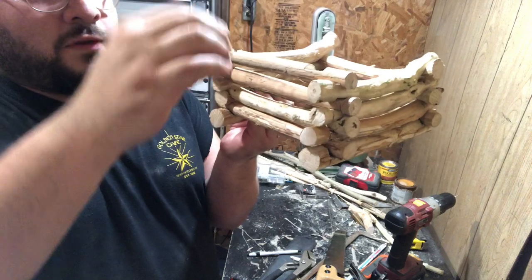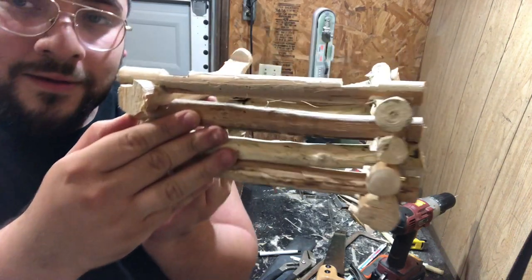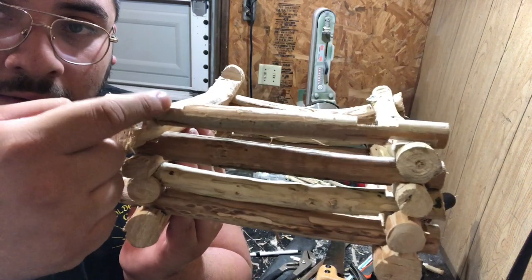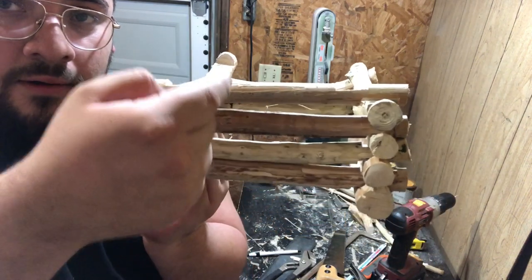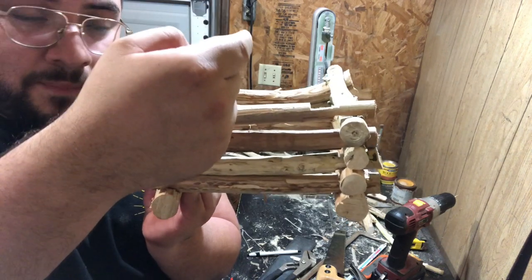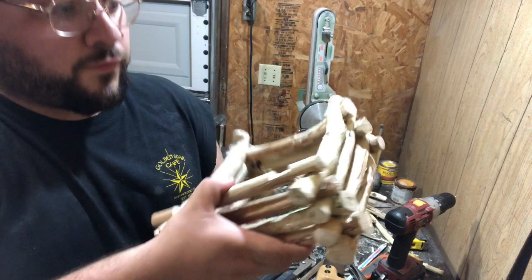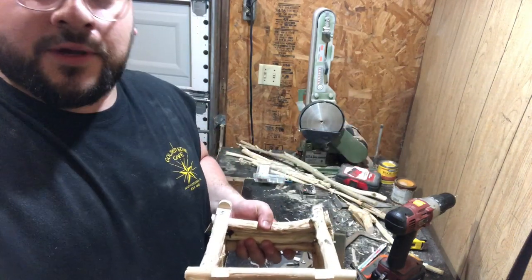So once we lay in this little log, do you see that? Then we're gonna start moving in, and it's just gonna keep moving in all the way, and it's gonna make a peak. And then on that peak, we'll start putting the foundation of the roof. Okay, so yeah, we're gonna start doing that, and I'll show you as we go.